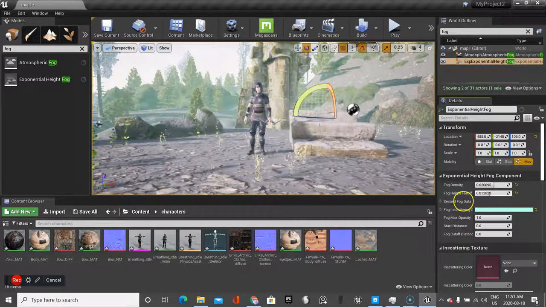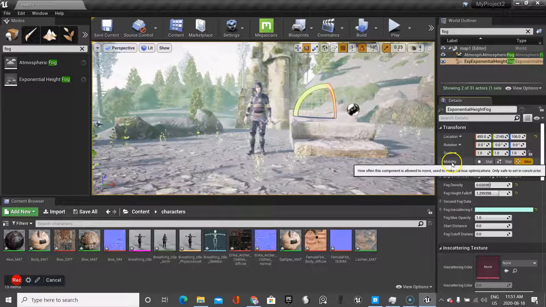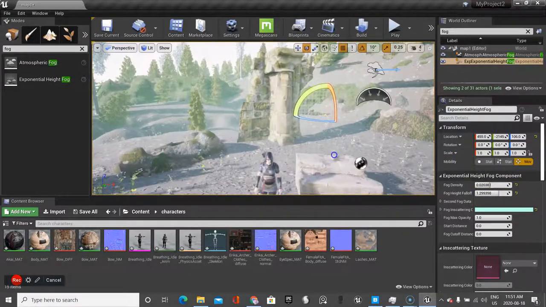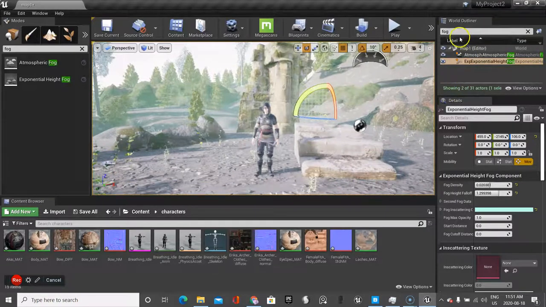Maybe 1.3 is not enough, or 2 is too high. You want something like that. And the fog density, you don't want it too dense because then you can't see the objects in your scene. So yeah, that's not too bad. I'm happy with that. Another thing you can also do with your light is you can always reduce the intensity if you think it's a little bit too bright. I'm pretty happy with that for now.